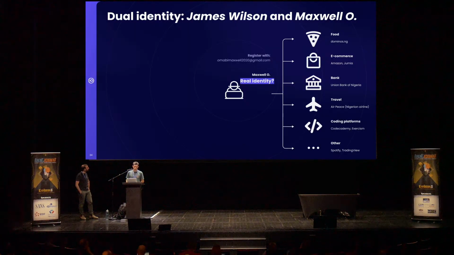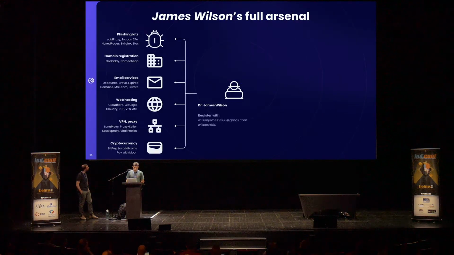But so, is it the real identity? Maybe. And for the phishing operation, he is using another Gmail address, which is James Wilson. And he is using this same Gmail address for registering to phishing-as-a-service platforms, for services for domain registration like GoDaddy or Namecheap, but also for email, phone, VPN, proxy, and web services.